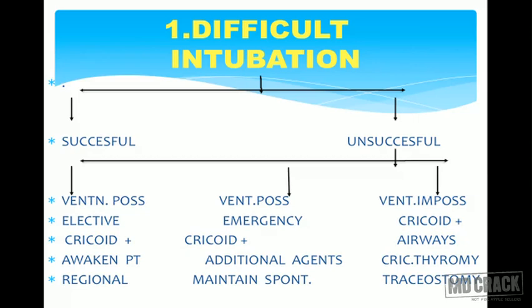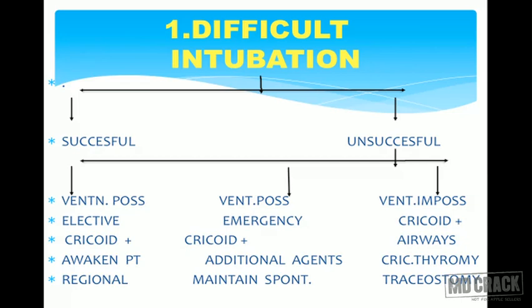You first use some recent advances or tools that are available. Repeat the laryngoscopy with a fiber-optic laryngoscope and repeat the intubation with bougies. And if still, after using all the recent advances, intubation is unsuccessful, then you divide the situation into three types. Whether in this particular situation ventilation is possible or not possible, and if ventilation is possible, is the surgery elective or is the surgery an emergency? You can have a look at your slide.